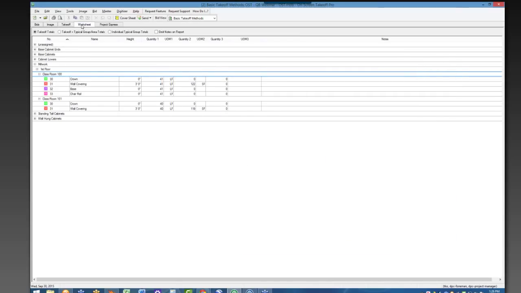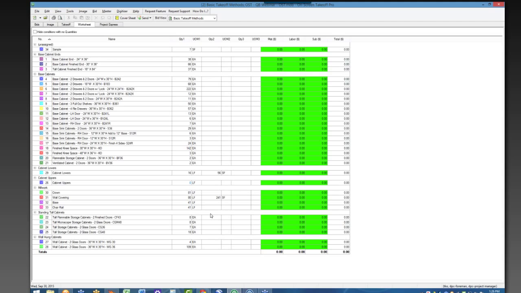Now, for the guys that don't get so detailed in their estimates, if you're using on-screen takeoff standalone, a great place to be able to throw a unit cost number at these particular condition quantities is the worksheet. So here, again, it's a list of all the conditions you've created, their total quantities, and then you would be able to manually enter in, let's say, I know I have 79 of these particular base cabinets, 2 drawers and 2 doors. I might say that the material price is $50 each, and then the labor to install them is $150 or whatever it may be.